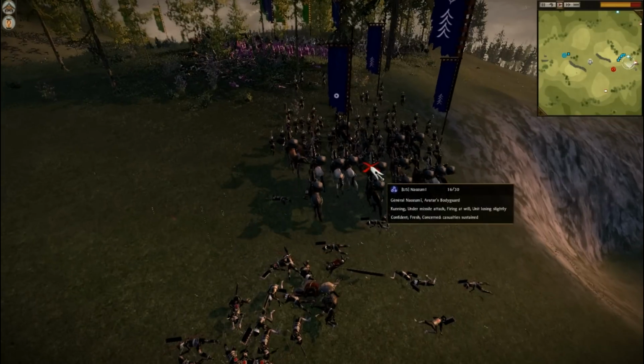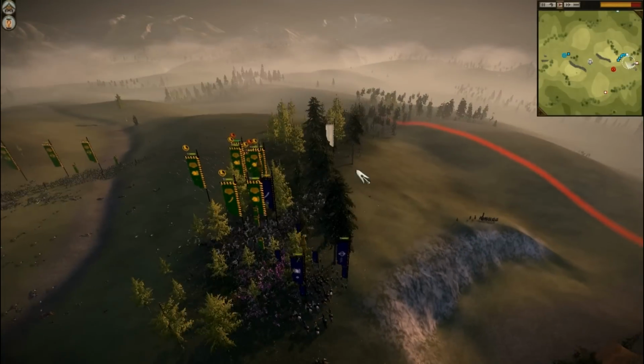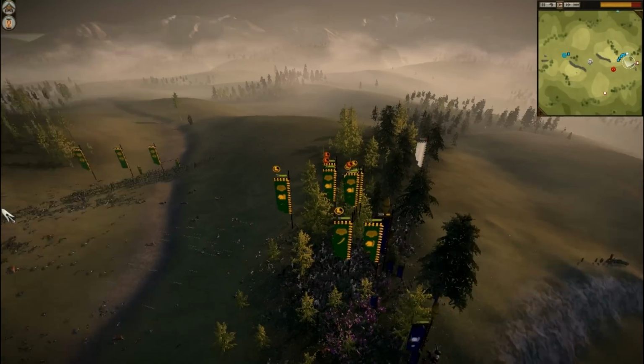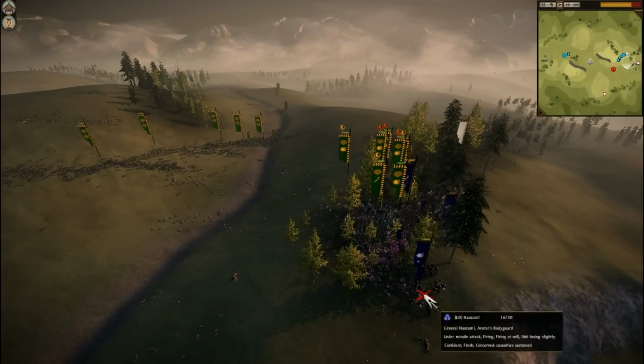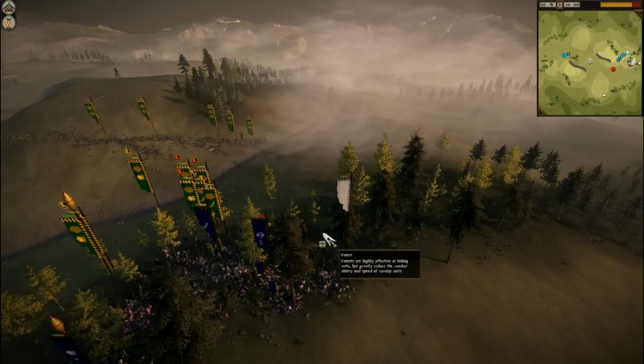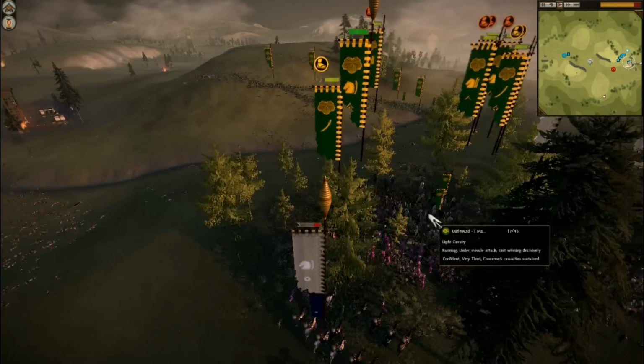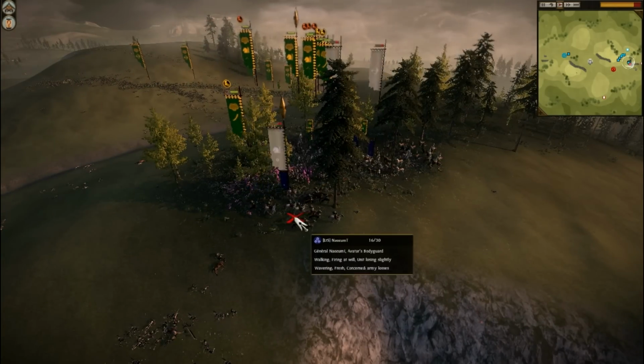You can see that his general still has 16 out of 30, half strength pretty much. And at this point, it doesn't really matter what the morale of my troops is, because my archers are shooting into this fight, and you can pretty much tell that it's going to be over very soon. And that will be the game. Good game to my opponent. That was a pretty good game.